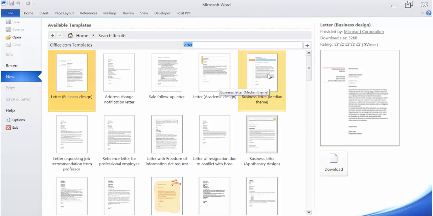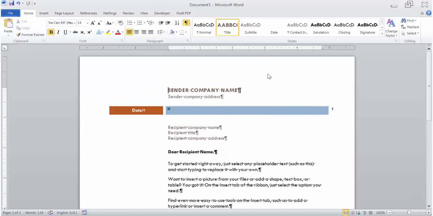I'll move to the template, I'll double click, and then notice it creates a new document for me. I won't complete this whole letter, but I do want you to understand that templates have placeholders that you can replace with your own information. So in this case where this reads sender company name, that could be your company name, or it could just be your name if you were writing a personal letter. In this example, let's use a person's name. So I'll click. Notice that becomes blue, and now I can type over it. Notice this is formatted to be in uppercase.